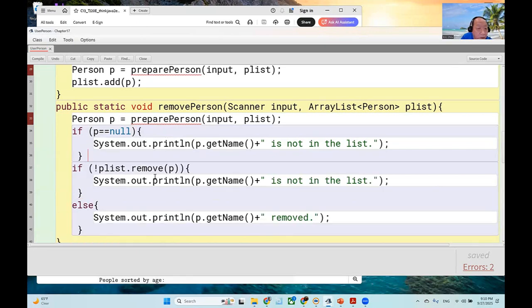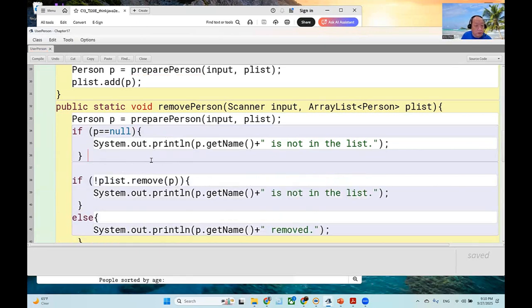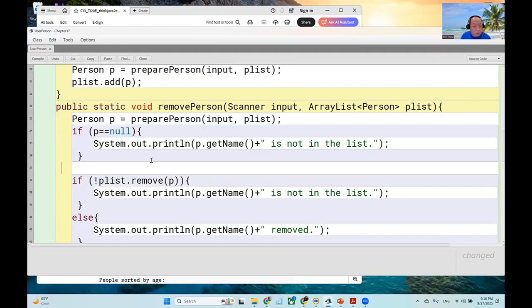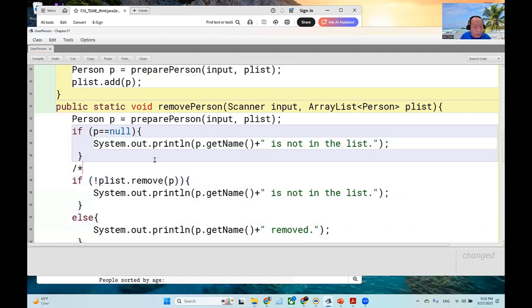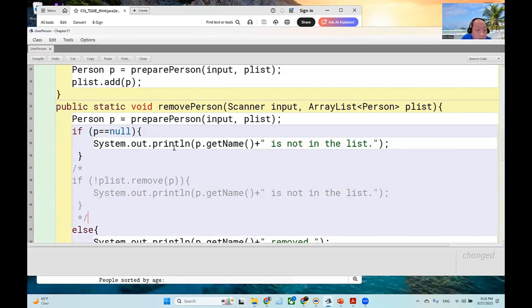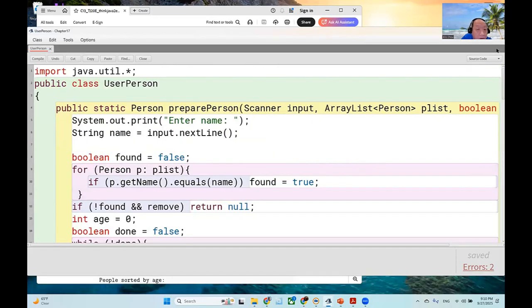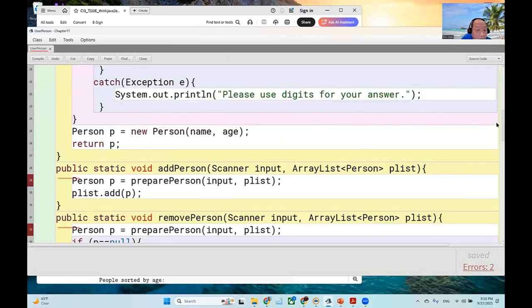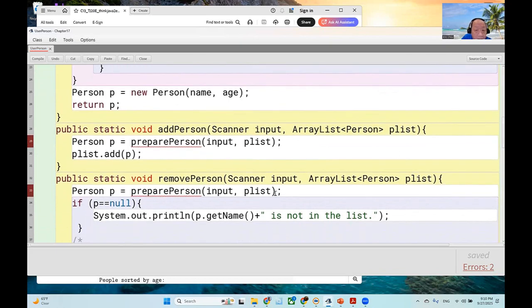If the person you prepare is null, then you return a person. Prepare person would return the person. Oh, here remove mode should be true.